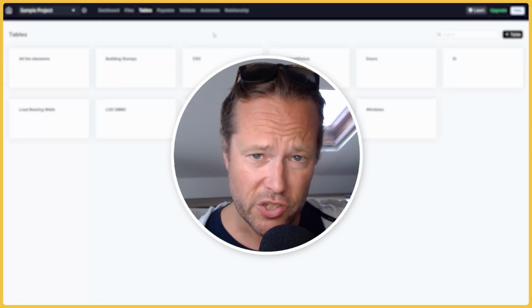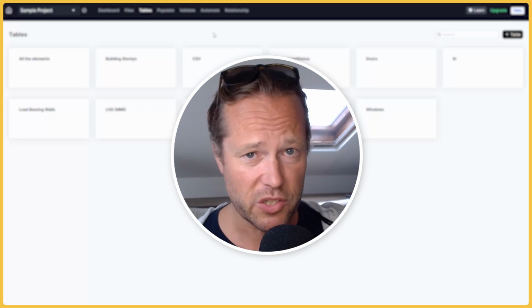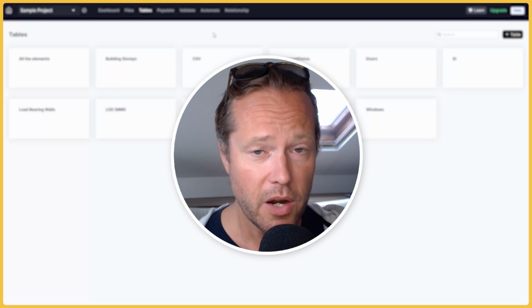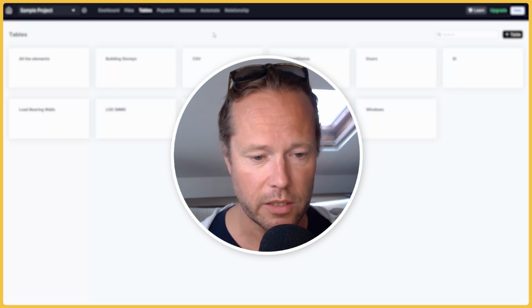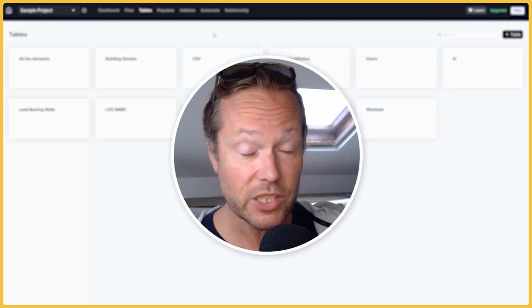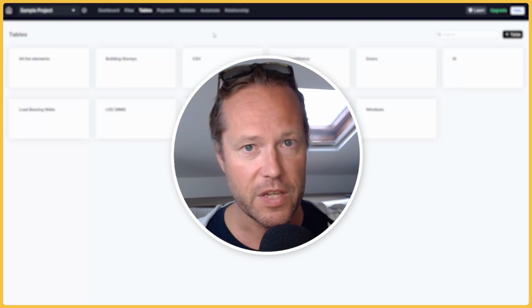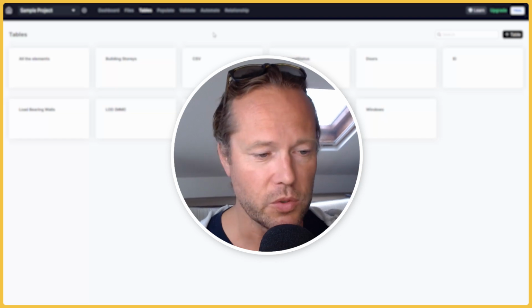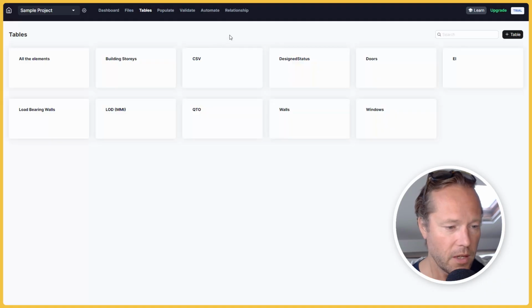So Anker is a project information model instead of a building information model. We import building information models, but we create a project information model. And tables is a great way to look at and inspect all the data and actually extract. You can extract a live feed of data and quantities outside of Anker using our API connections.